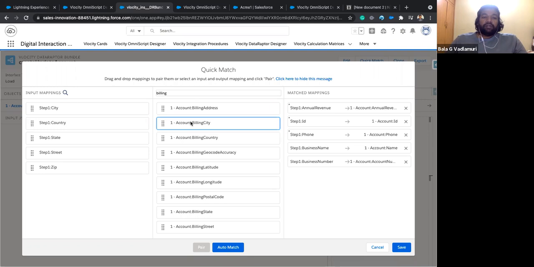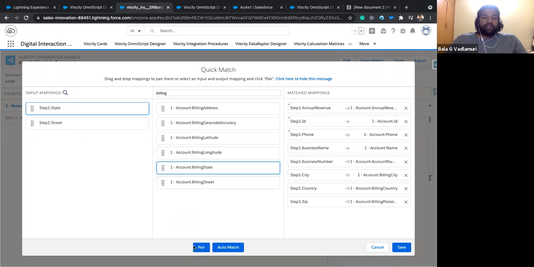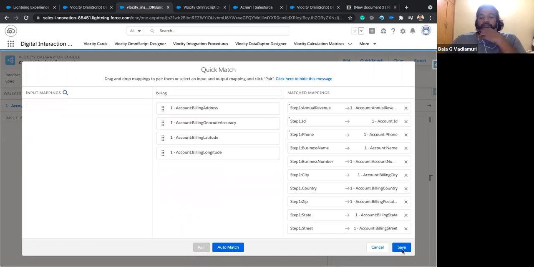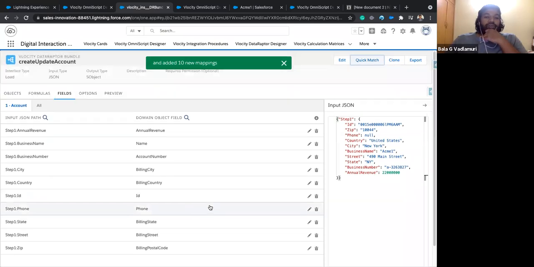Billing city with city, country with country, postal code with zip, state with state, street with street, save. I got the mapping.